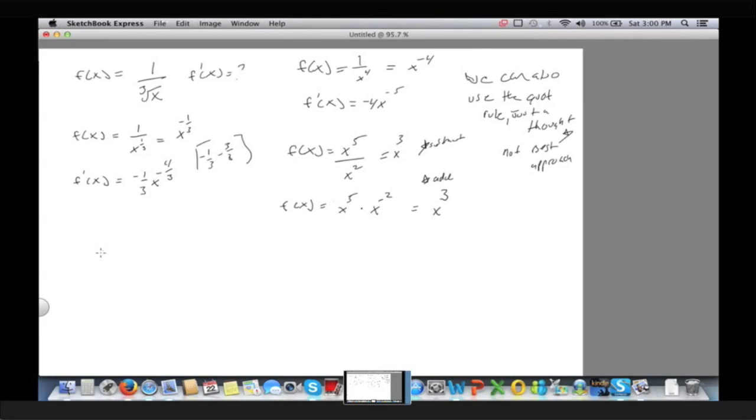So then how would you find f prime of x? F prime of x, we could just take... Yeah, notice how that's a lot easier. If you know the algebra rule, that's a lot easier than using the quotient or product rules. So let's go ahead and do that and find f prime of x.